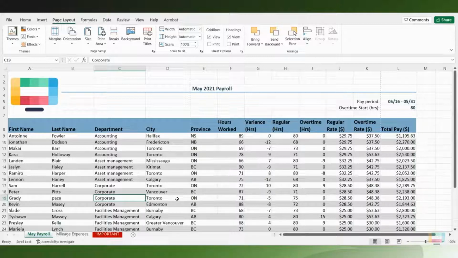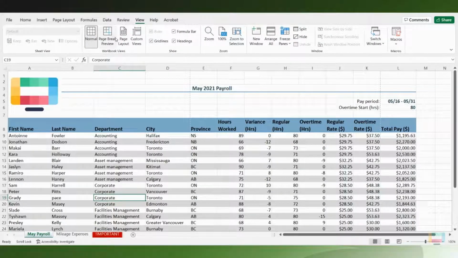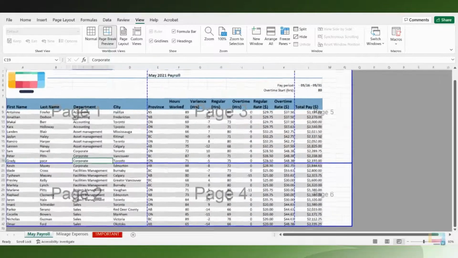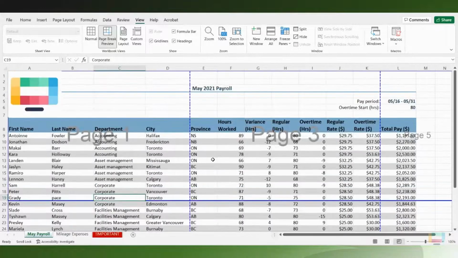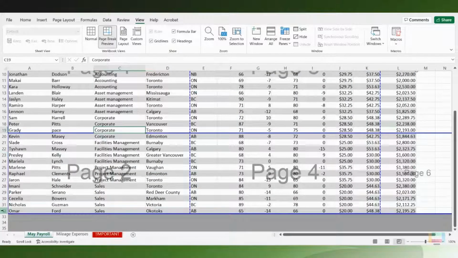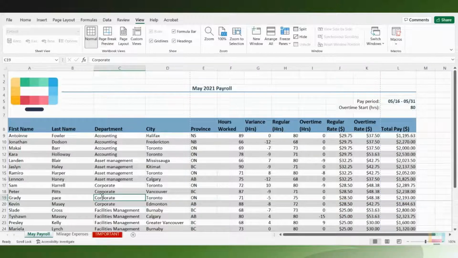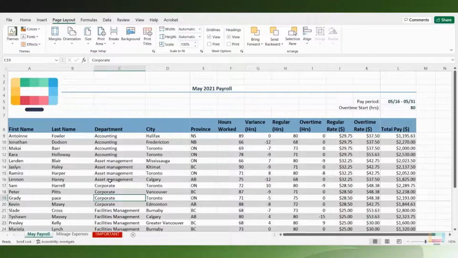So to get a clear view apart from our print preview, we could go to our View tab and look at our page break view. And I'm just going to zoom this in a little for you to get a clearer look. You can see what happens here is that our pages are getting cut off at columns D and K and rows 20 and 32. Well, 32 is the end of the sheet, right? So we can make changes and adjust as necessary. Let's go back to the normal view and go back to the page layout.